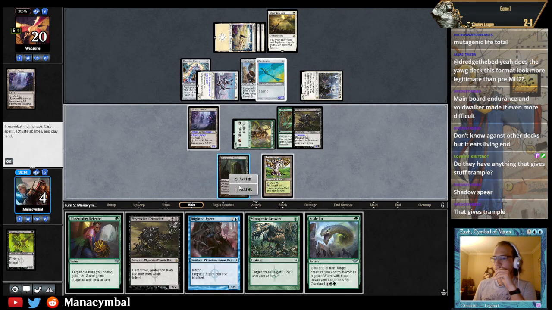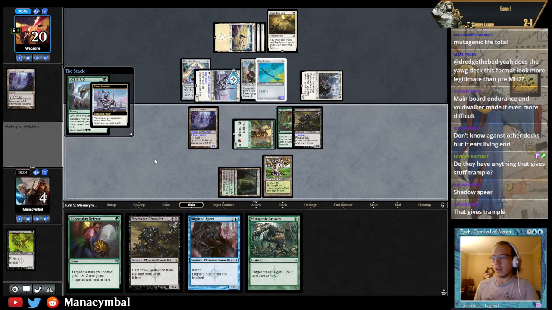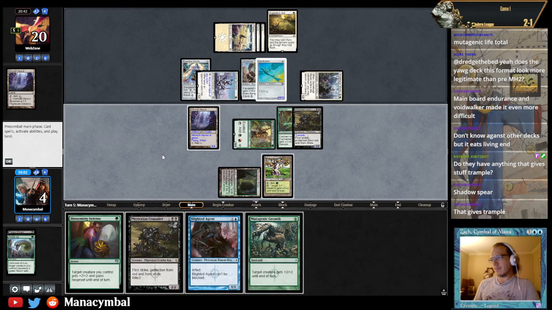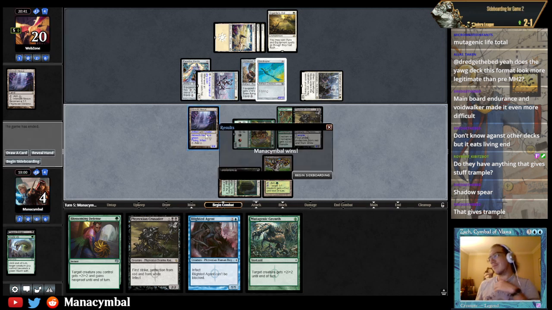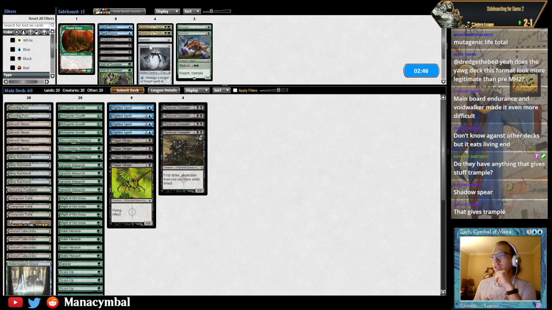Yeah. Shadow Spear gives trample, but it costs mana. They couldn't do it. Kill ya? Can you draw a card? Yeah, you can draw a card. No, I'm good. I'd rather keep my Blossoming Defense. I don't know. Kill ya? Carnage! Alright. So Spellskite can't redirect equips. Spell Pierce is pretty good, though.